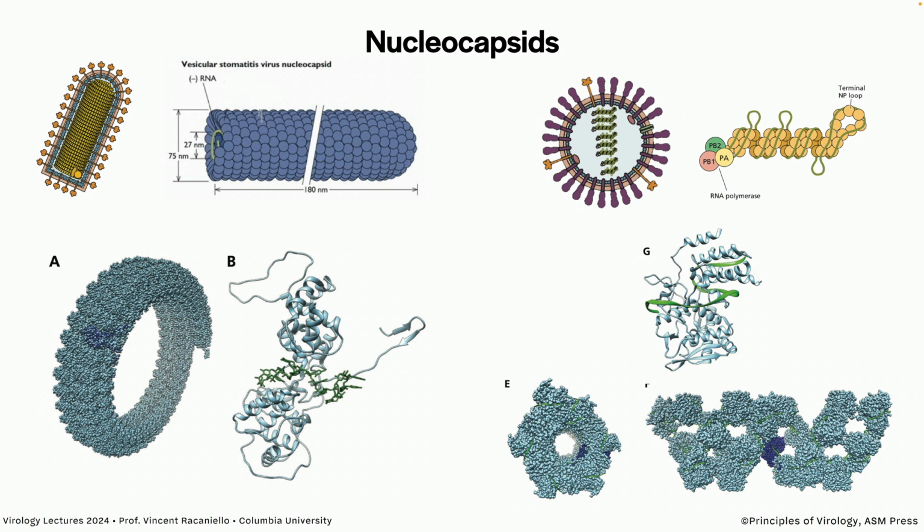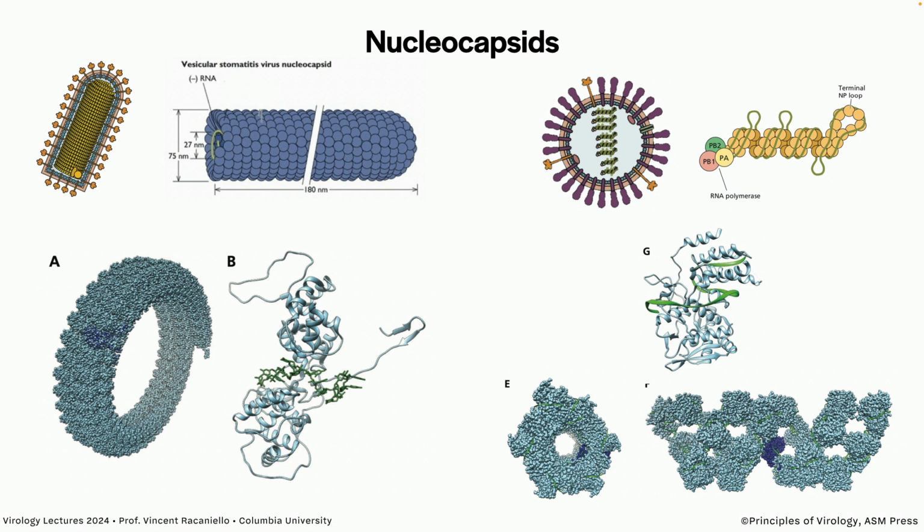And on the right is the structure of one. So we have a nucleoprotein, the orange circles there, bound to each other and to the viral RNA. And then at the one end of this ribonucleoprotein is the RNA polymerase. This is the negative-strand virus, so it has to bring in an RNA polymerase into the cell. And on the bottom is, again, the structure of the nucleoprotein, and you can see an RNA fitting in a groove in the middle of it as well.